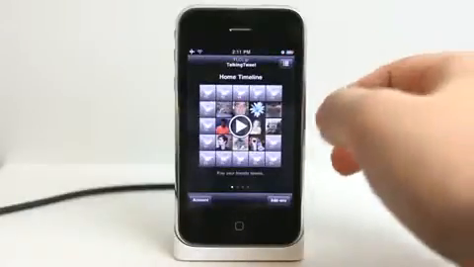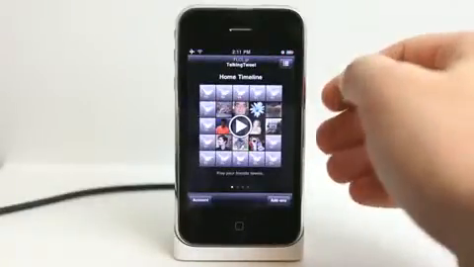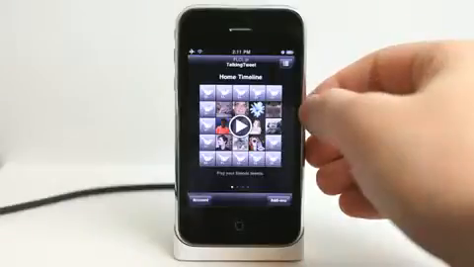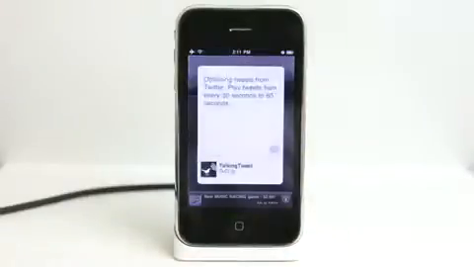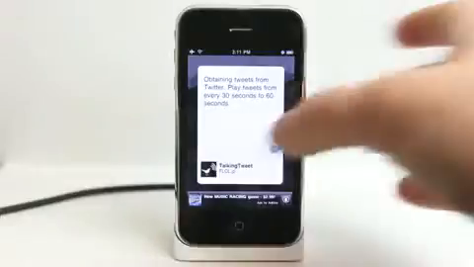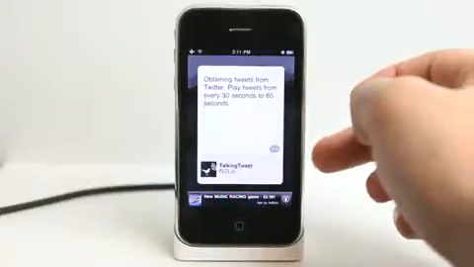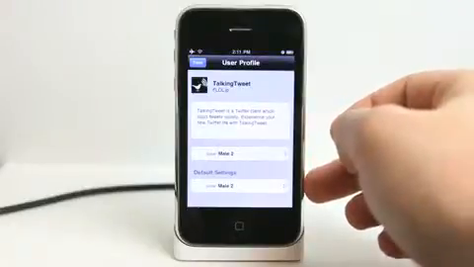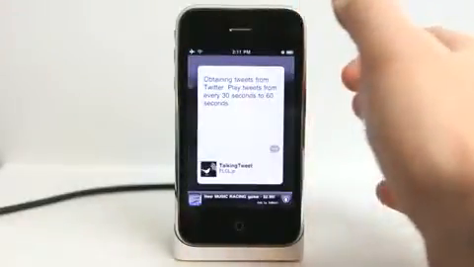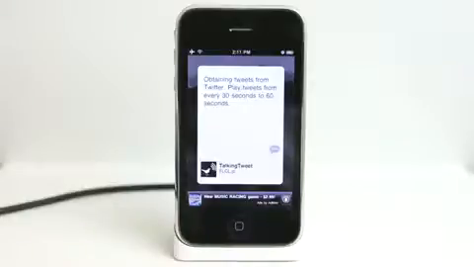Let's go and take a look. So in my home timeline here, this is going to play all of my friends, all the people that I follow, their tweets. So let's hit play. Obtaining tweets from Twitter. Right from the get-go here, we can set the default 30 seconds to 60 seconds, what's going to play. So I've set it to Mike too because the other ones just are a little rough and hard for me to understand.